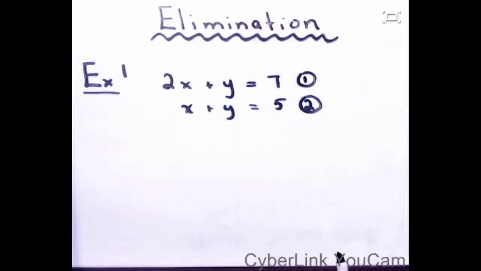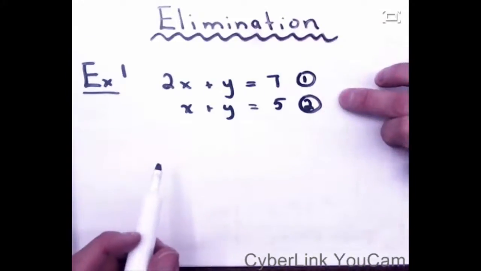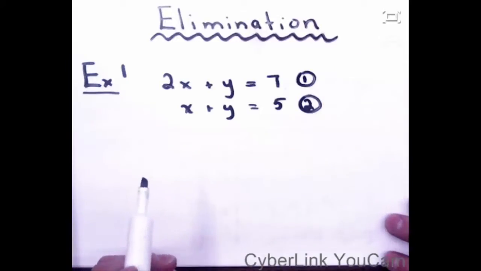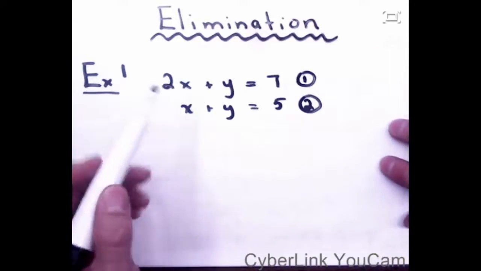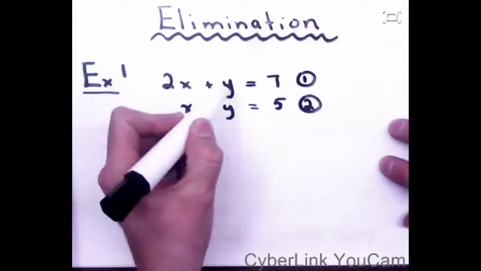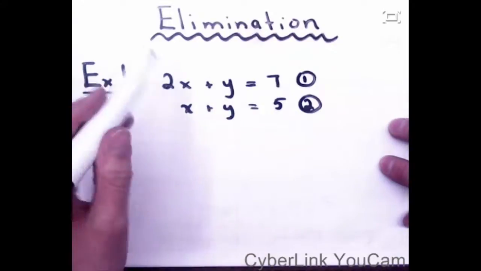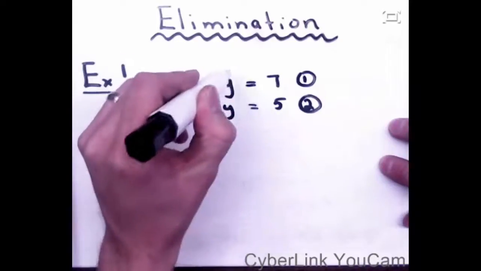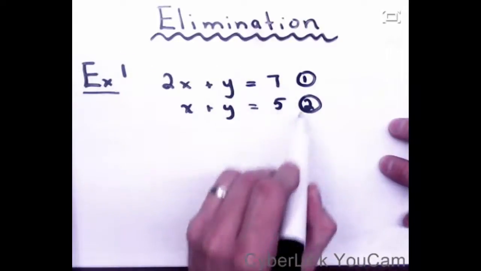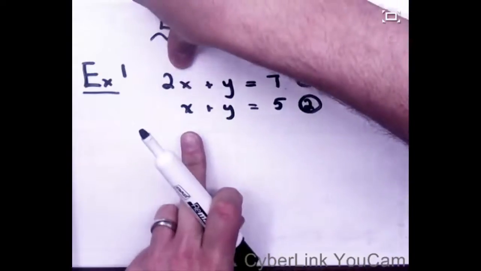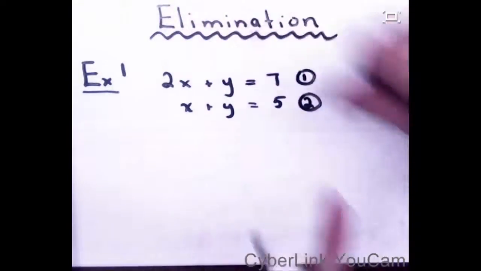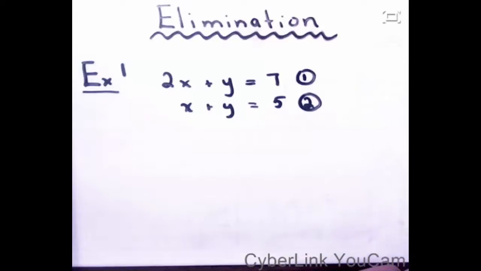Here's how elimination works. First off, you have two equations. They represent lines when graphed. What you do with them is the following. You line up the equations, so the 2x plus y equals 7 has the line below it with the x below the x, the y below the y, and the number below the number. You've got the x's on top of each other, the y's on top of each other, and the numbers on top of each other. You need to have that look.